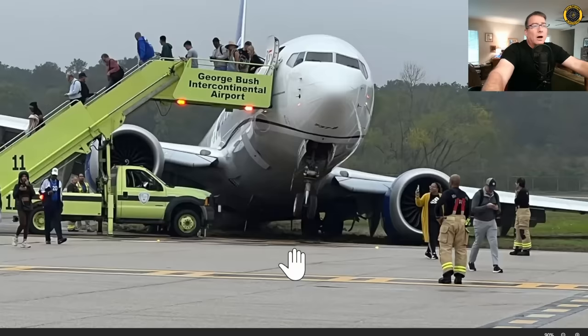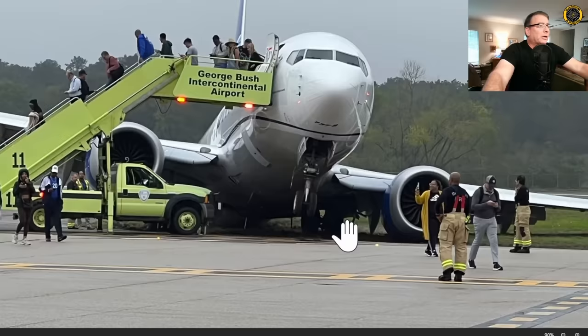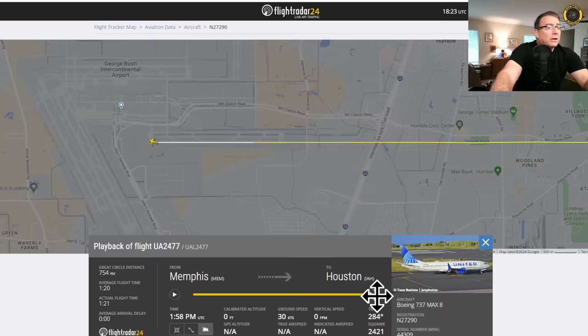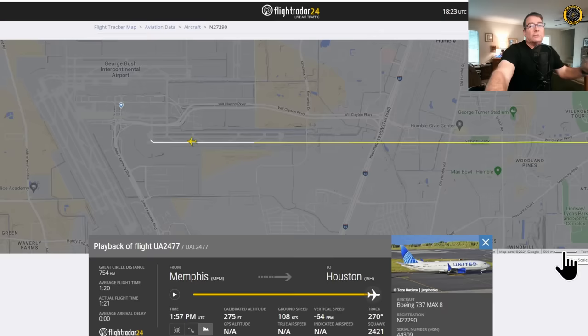A closer view of the damage — it's hard to tell exactly which way the left main gear leg failed, but it looks like the gear leg failed once the aircraft left the pavement and hit the dirt. Investigators will be looking closely at the stability of the approach and the touchdown point. From this preliminary ADS-B data on FlightRadar24, it appears to be a stabilized approach, on speed, with a reasonable vertical descent rate. The last data points show 20 knots in the grass, 25 knots, 30 knots, and 58 knots near the end of the runway — so they were coming in hot to the end. The maximum recommended speed for large jets doing a 90-degree turn is 10 knots.